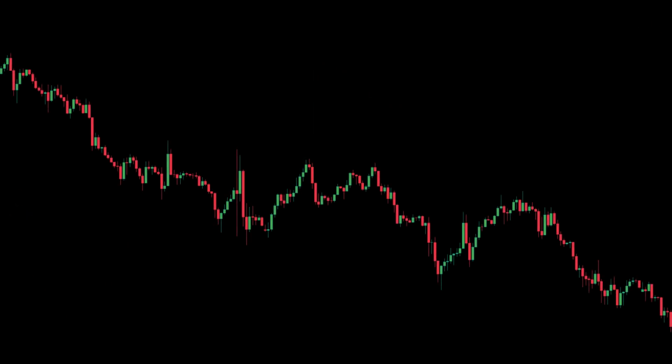On the flip side of that, a downtrend, we're going to see lower highs and lower lows, and that's going to indicate increased selling pressure. So each downward move goes deeper than the previous one, and those rallies, they fail to reach the heights of a prior peak. And sometimes markets just pause.